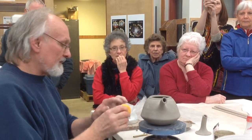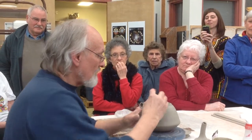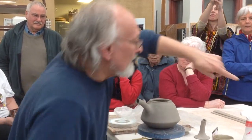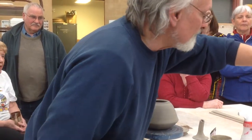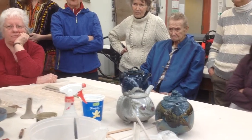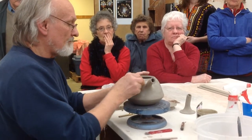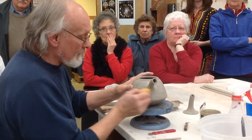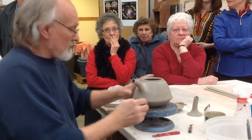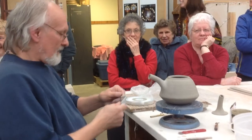I use a sponge, one that's got some texture to it, so I can just smooth a little bit of this off. I don't always do this — with these other teapots I just stick it on and it's part of the way it looks. But this one I like to clean up because it gives it a little bit more elegance; it looks more finished. I do a lot of this for my customers because if they complain about something, I say I'll fix it — and I probably shouldn't, but I've got to eat.